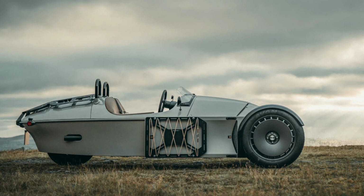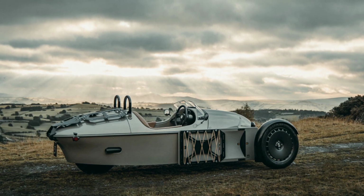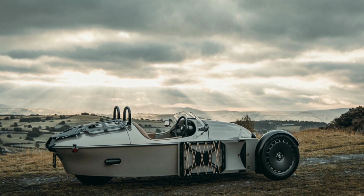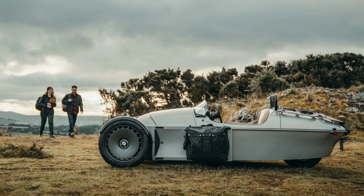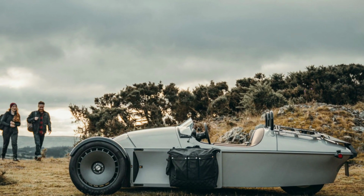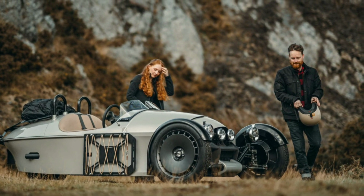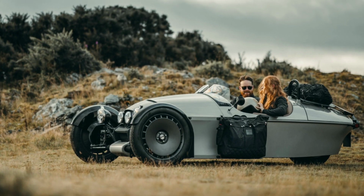Buyers can choose from vinyl, water-resistant leather, saddle leather and the really cool technical fabric seen in the press images of the red car that is both water and UV resistant. Luggage can be stored under the lift-up trunk panel, attached to the top side of it using an exoskeleton luggage rack, strapped to the side pods, or stashed in the lockable under-seat storage area.